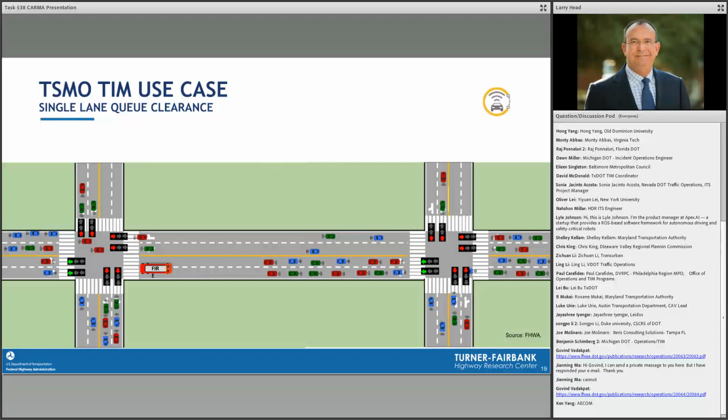And then we could do queue clearance with single lanes. So in the situation that's shown here, both lanes are green for vehicles traveling down the roadway, but we might be able to just have one lane green to flush the queue out of that lane so there's a path for the response vehicle to go through and hold the other lanes red. And then that creates downstream capacity also, so there's a place for the vehicles that have to clear the queue to go.